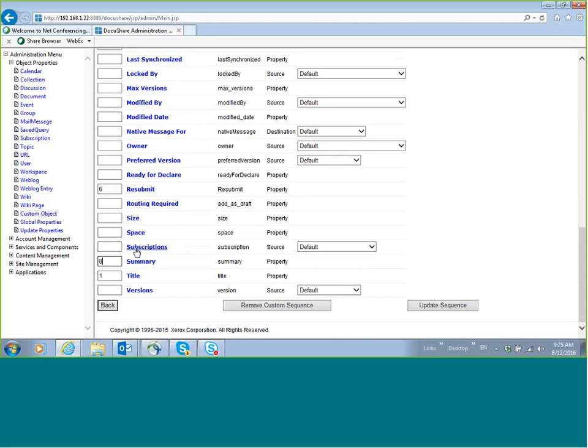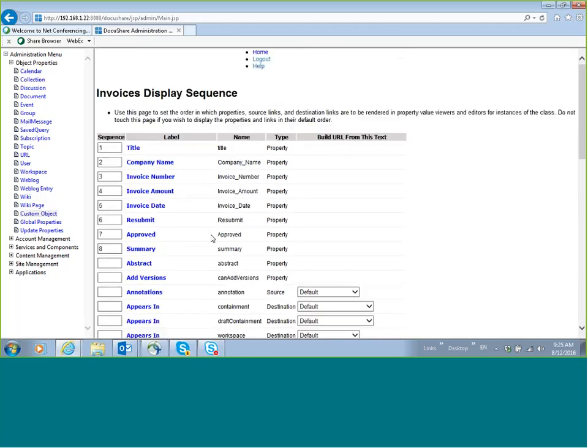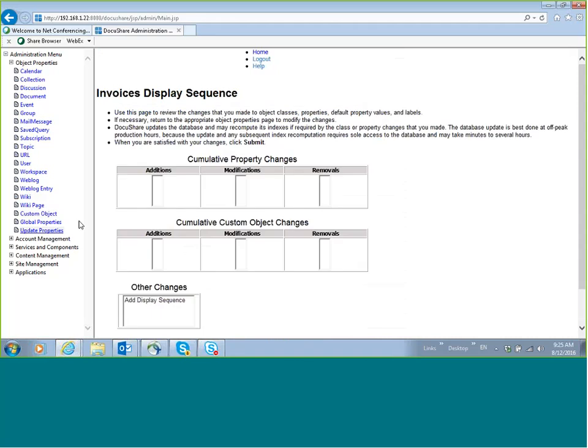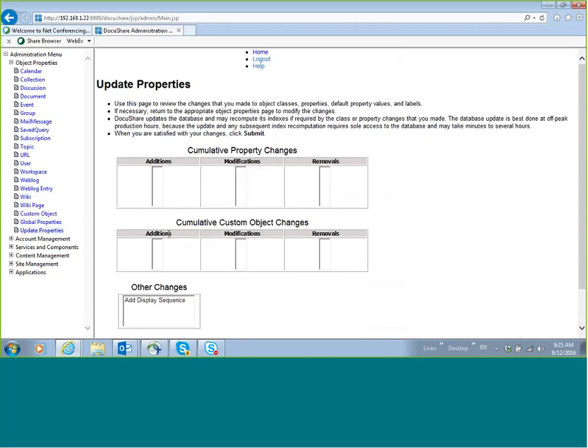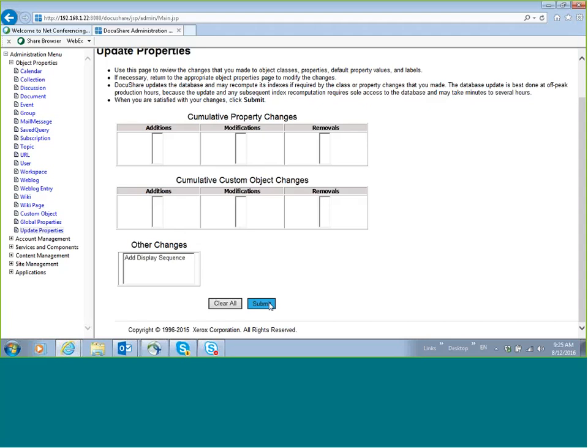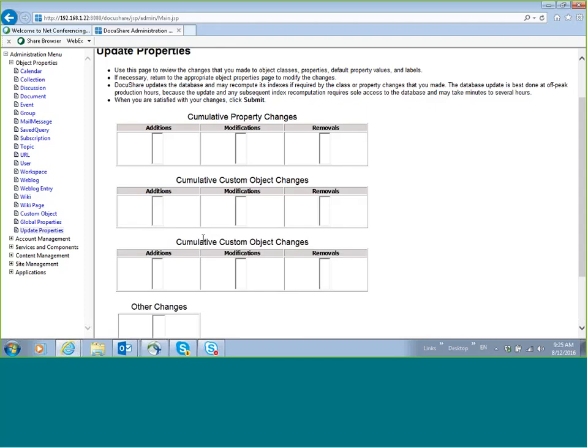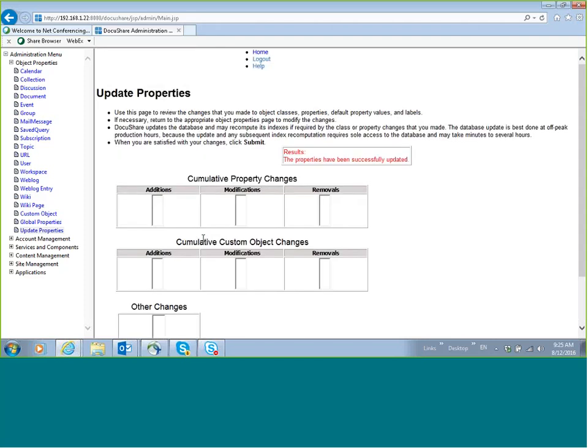Yep. Update sequence. Now what? Aha. All right, very good. Submit. Take your time, don't hit it, don't hit it.